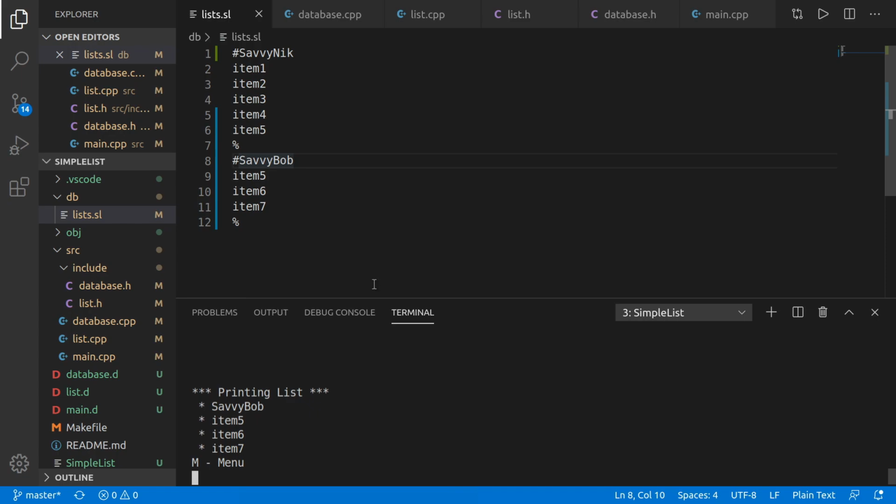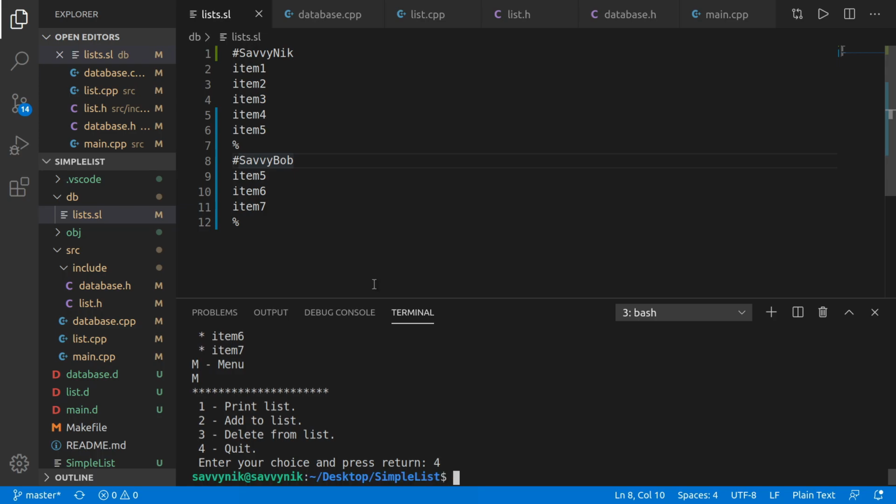Well, this is really starting to get exciting now because we are able to read and write out of a database and keep track of those items in our local program. And I think this is a great place to go ahead and stop for this tutorial. I'm just going to exit out of the program. Next time we'll go ahead and finish up writing to the database as we're getting pretty close to wrapping up this project. Once we're able to write to the database as well as read from it, then we pretty much have a fully functional simple list program, which will keep track of a list of items that a person has to do.